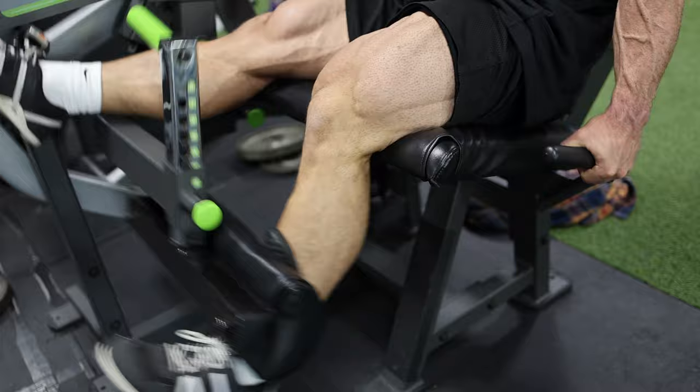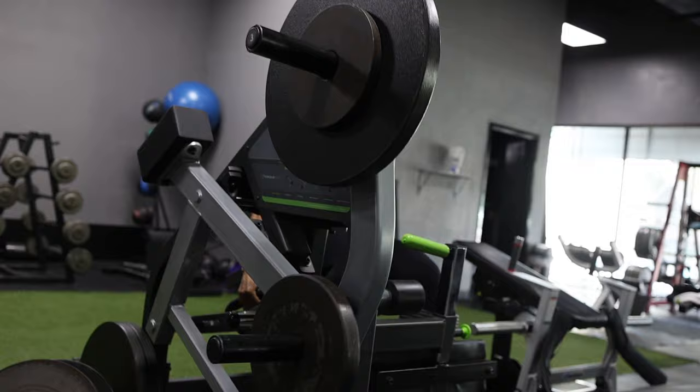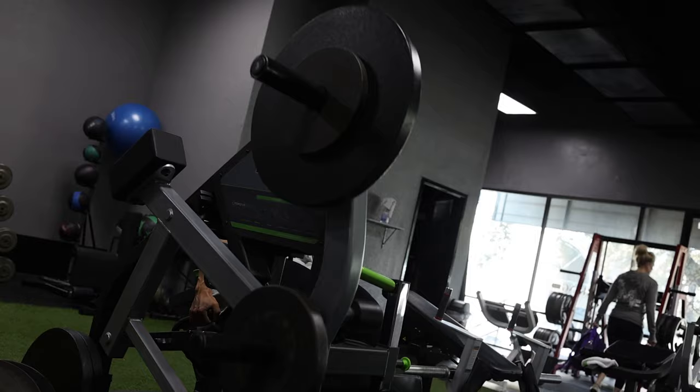Loading-wise on the prime, we start with double the weight up top on the top peg and the rest in the middle peg. That way it's really hard off the bottom, so you load the stretch of the quad off the get-go, and we hit some high reps off the start. So 15 to 20 reps, stay with the same weight and just let the reps drop on these 2 sets. But man, it'll blow the quads up before we go do our compound work.